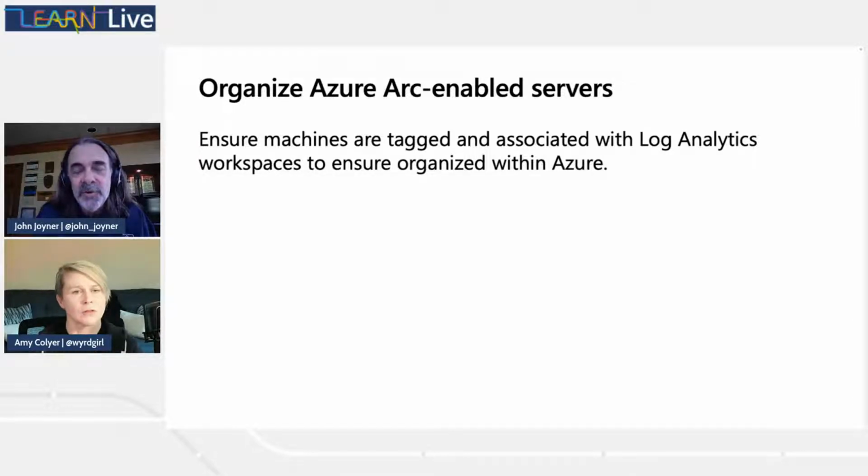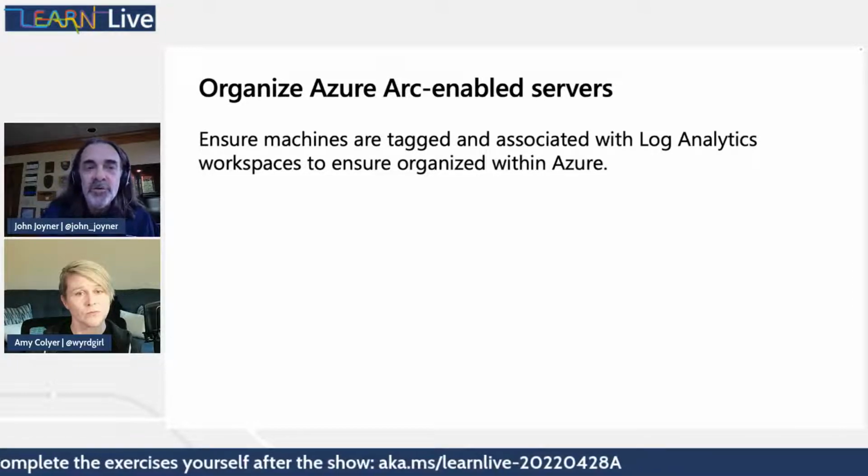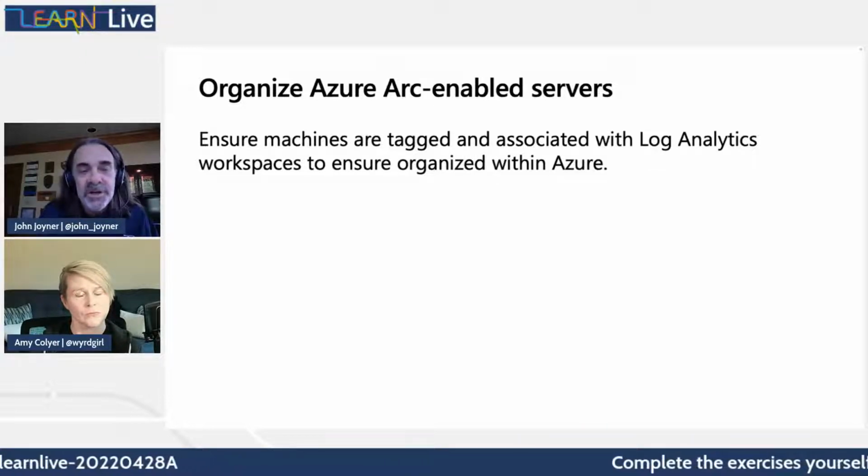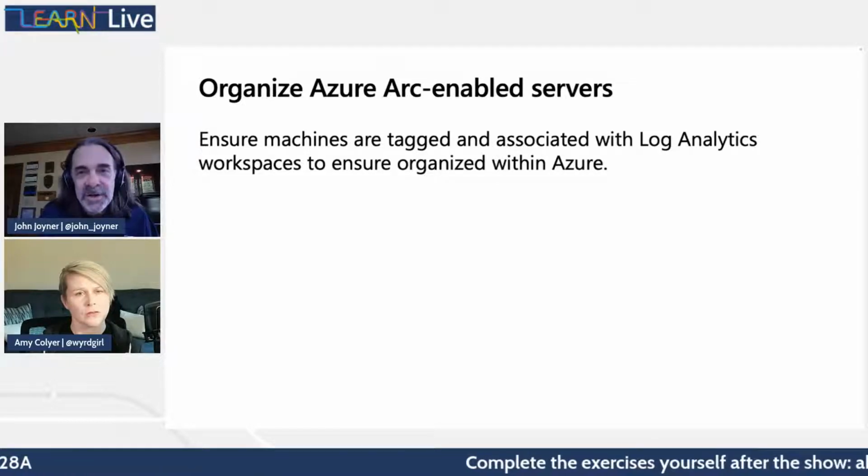Maybe if you're first getting started with Azure Arc and you get your first machine deployed and it's reporting into Log Analytics, then to get your feet wet and actually get use out of the product, create an alert that lets you know that the machine is no longer heartbeating, and there are instructions on how to do that.